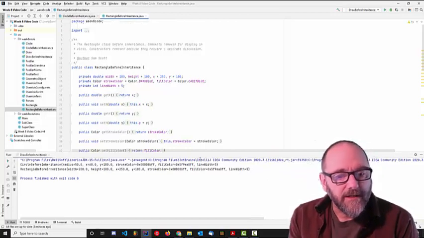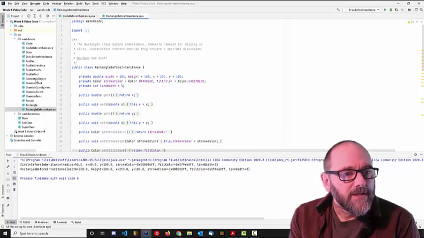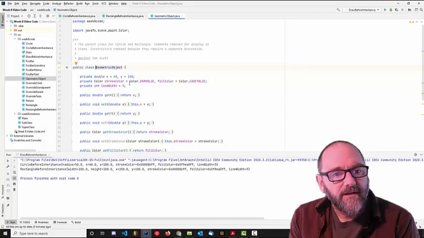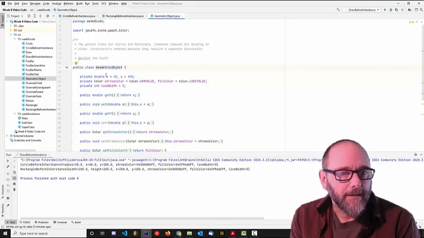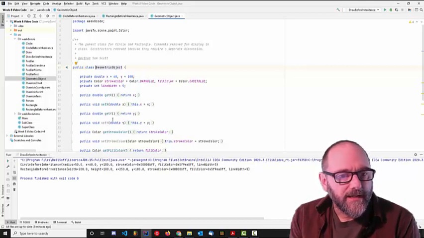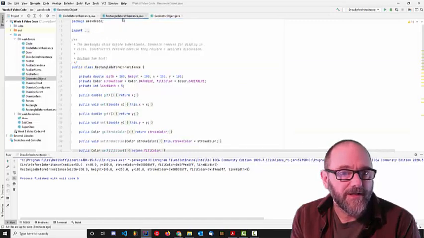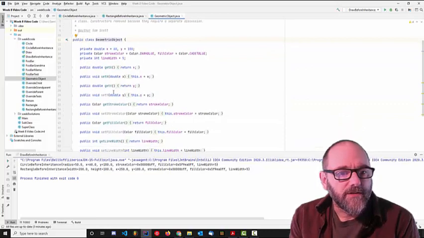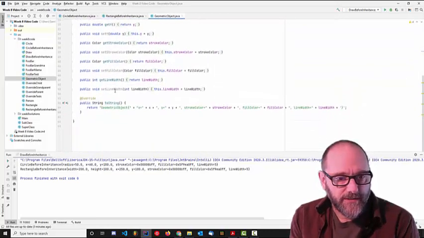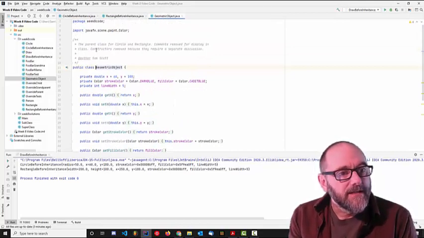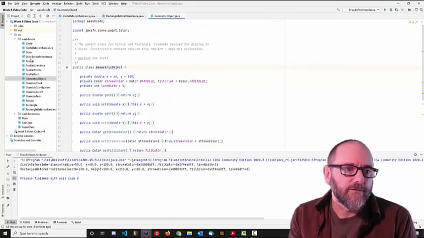But the general idea here is that we're going to create a geometric object class that contains all of the stuff that is common between circle and rectangle. So you see the X and the Y, stroke color, fill color, line width, get X, set X, all these getters. You can see, again, switching between rectangle and geometric object, they're the same. So what we can do is, now that we've got all this generic stuff, which is to do with the colors and the positions, in its own class, now we can create a much better version of circle and rectangle.